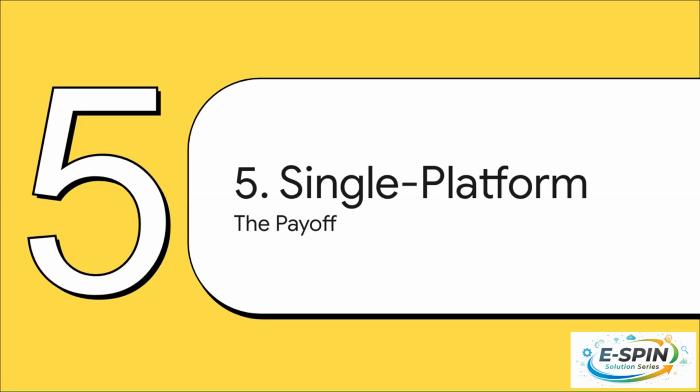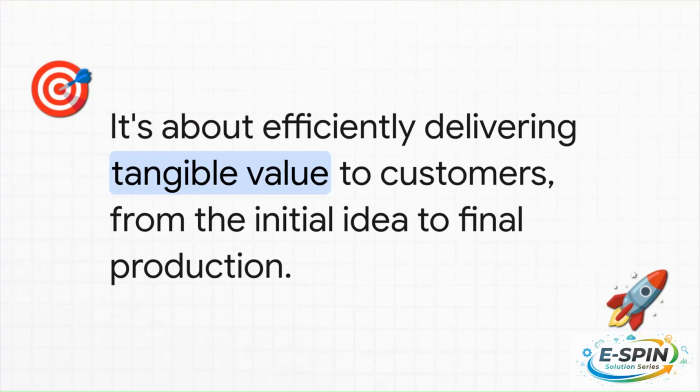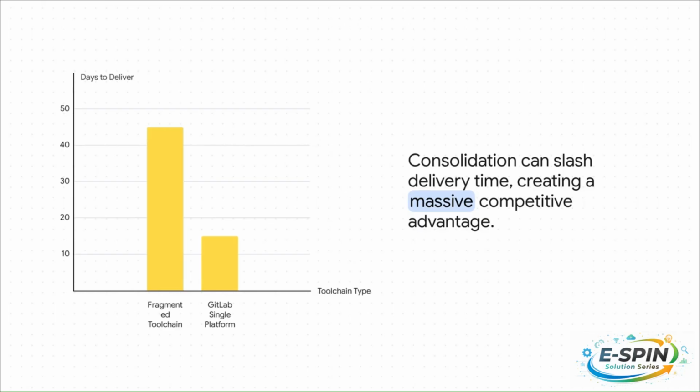So we've laid the foundation, we've built the engine, we added the accelerator, and we've installed the dashboard. Now it's time to put it all together and see the incredible payoff of having this completely integrated system. Because the ultimate goal here, it's not just about moving fast. True developer velocity is about efficiently and effectively delivering tangible value to your customers, from the second an idea is born to the second it's live in production.